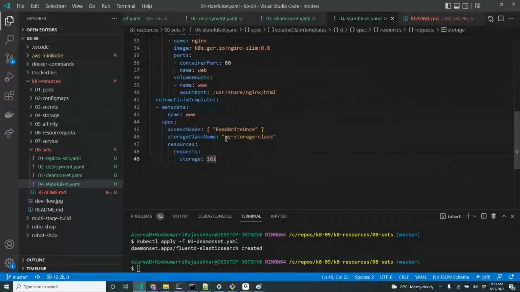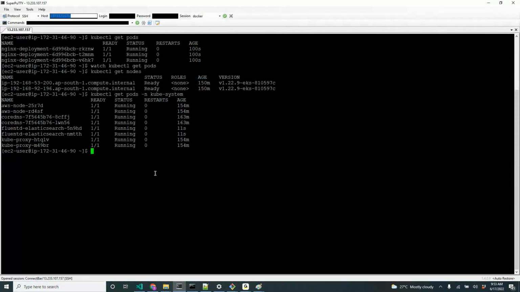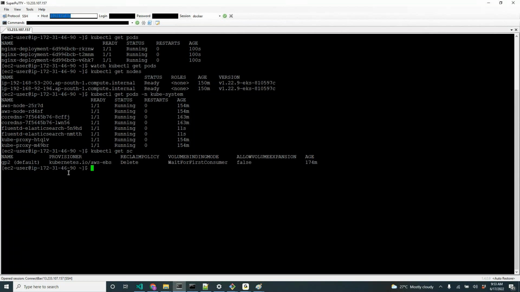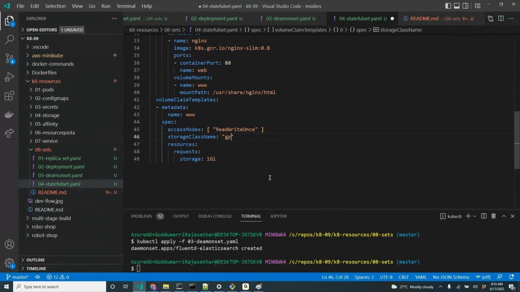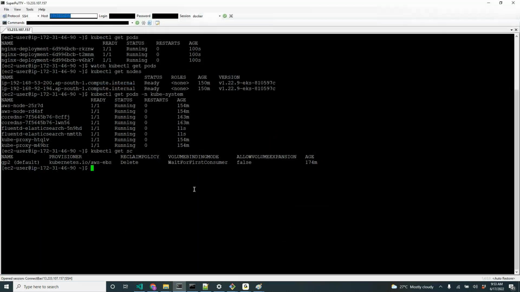Now what is the storage class we have? kubectl get storageclass: gp2. Okay. Now I will apply this. Now you get to see the pods.